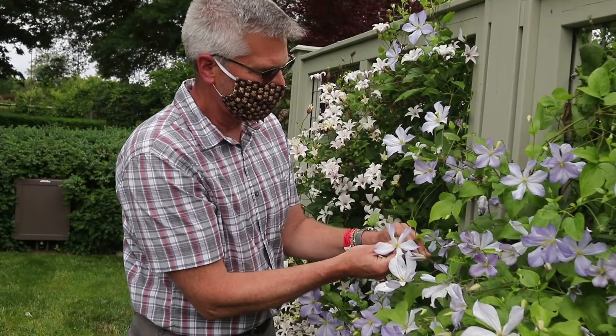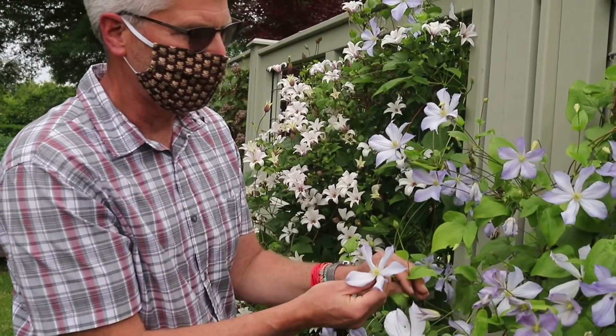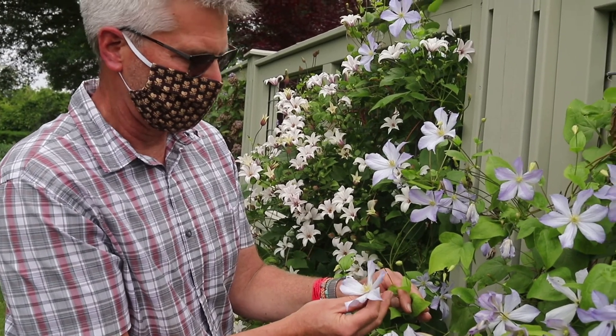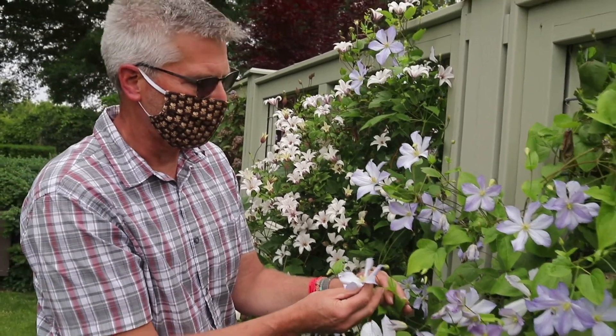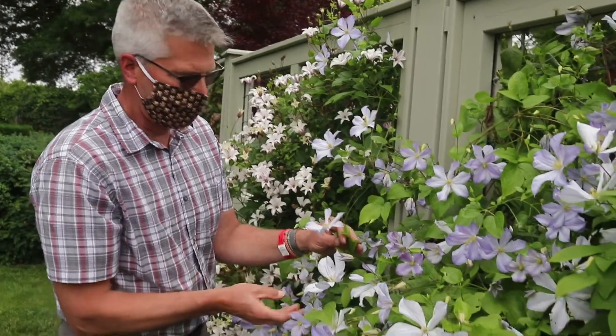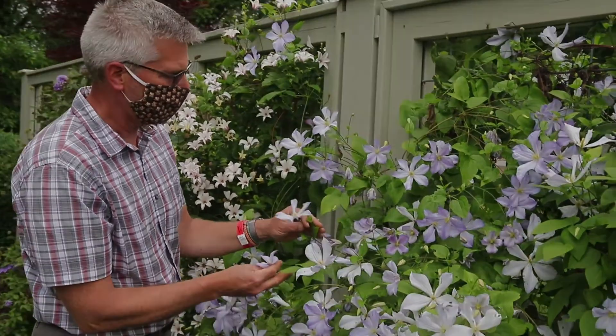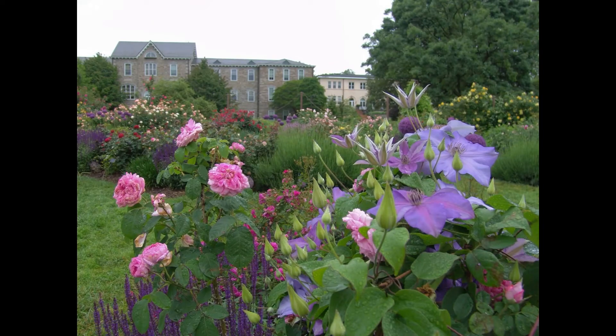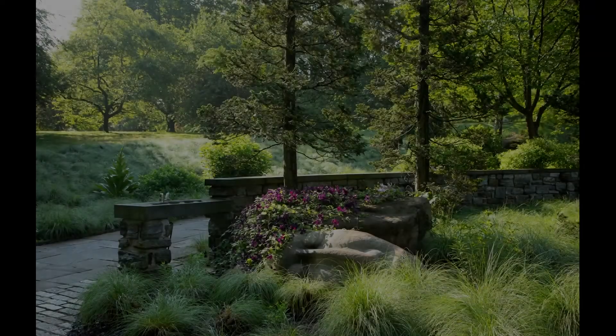The trial was initiated along with the International Clematis Society in 2014, and the plants took about two years to really get established, so we can do a good job of evaluating them now. The other large trial sites in the area are at the Scott Arboretum at Swarthmore College and also at Chanticleer Gardens in Wayne.